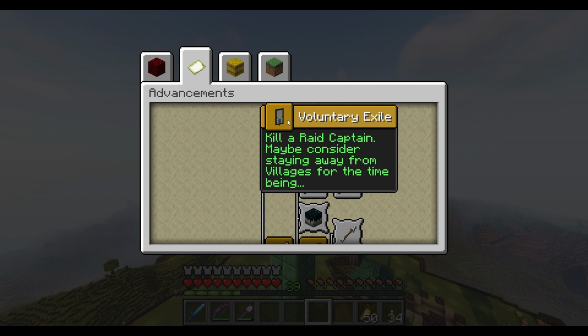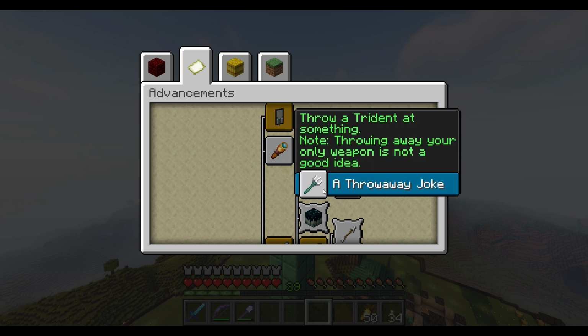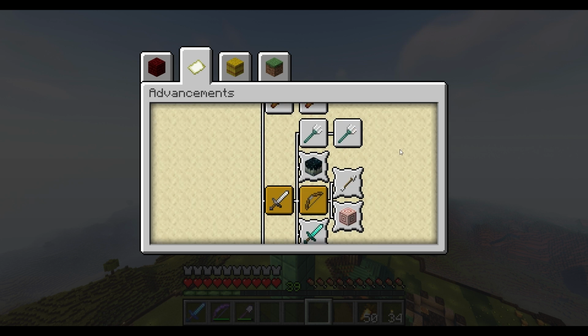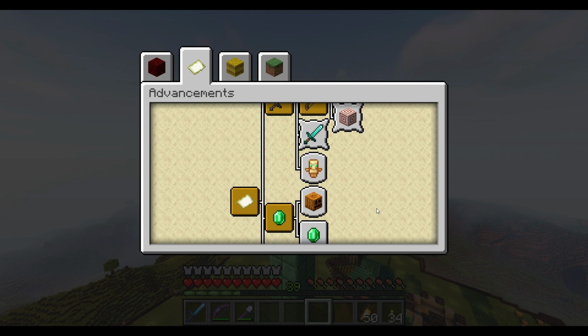Oh yeah, that was an accident. Obviously, I have to get a trident before I can do anything with one, but we'll just see. Watch me either terribly fail or have quite a few victories in this episode.